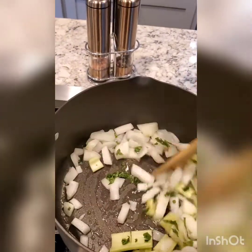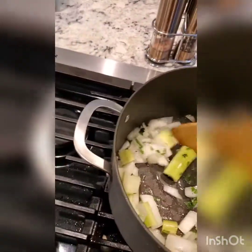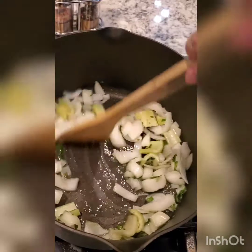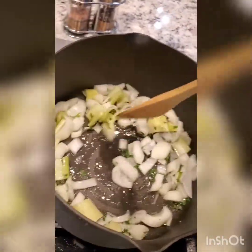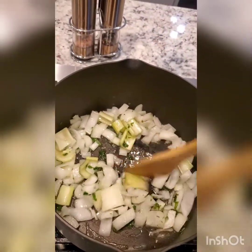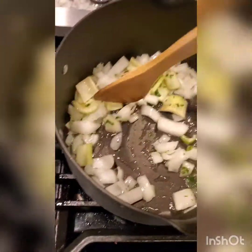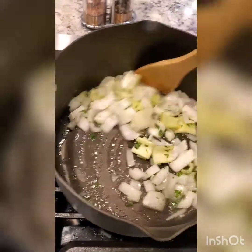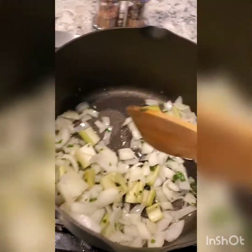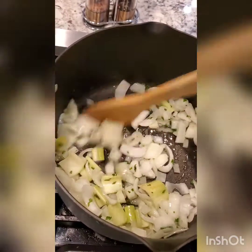Alright, so I got this all in here. Kind of start stirring it around and get it mixed in. You want to cook this so that you start to notice that the onions are getting a little bit dark. The celery's getting a little bit tanned also. And by the way, if you weren't able to get your basil in super tiny pieces, it's okay. Like I said earlier, all your stuff is going to be blended in the end, so do not worry. So yeah, just get that brown.